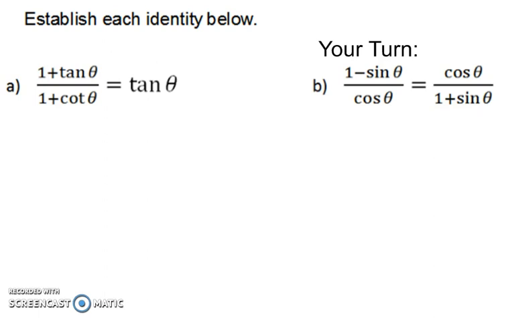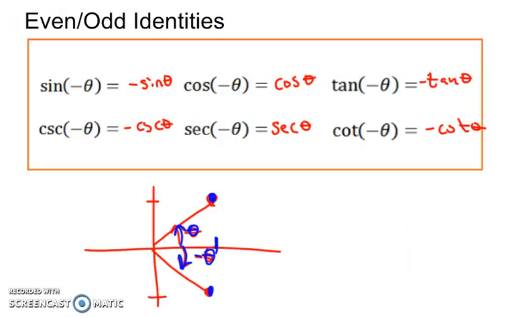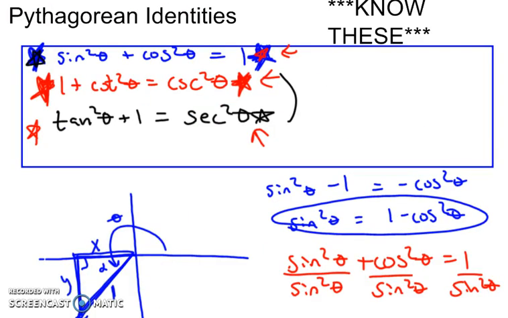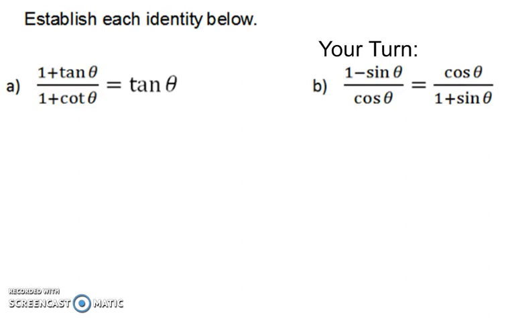On the first one, my first inclination was to think about, well, if I multiply top and bottom by 1 minus cotangent, that'll leave me with a 1 minus cotangent squared. Oh wait, that looks a lot like a Pythagorean identity. And then when I came back here and looked at my Pythagorean identities, 1 minus, where did they go? Oh, there they are. 1 minus, oh, wait a minute. I only have a 1 plus cotangent squared, not a 1 minus cotangent squared. So then I realized, well, that doesn't really work. So my initial plan was to multiply the top and bottom here by the conjugate of this, which would be 1 minus cotangent theta, but it doesn't really get me anywhere.